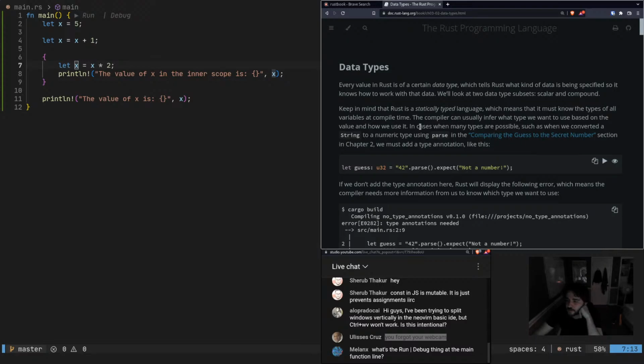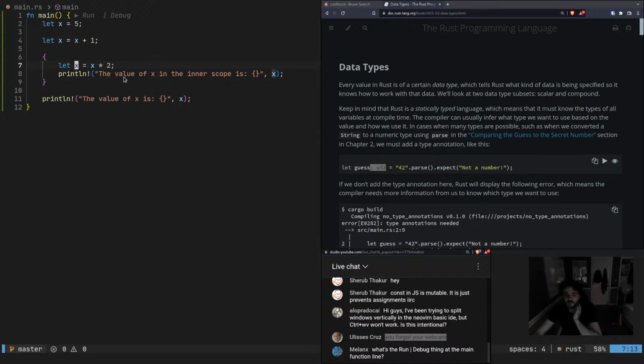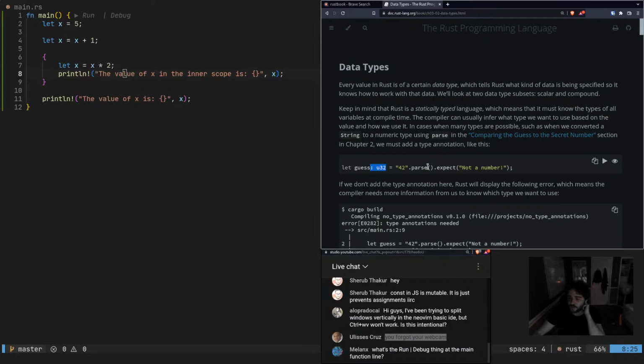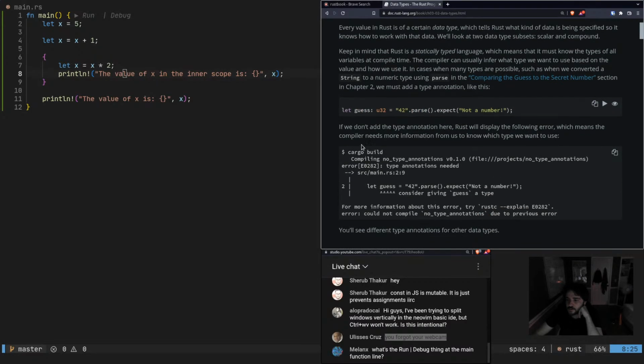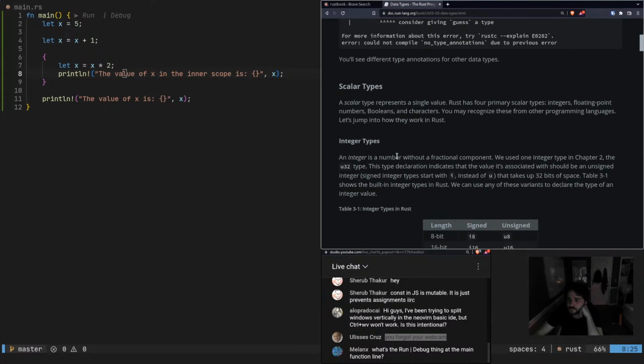In cases where many types are possible, such as when we converted a string to a numeric type using parse in the comparing section, we must add a type annotation like this. Okay, right, so we had to give it a type annotation. Actually, someone showed me in chat before too that you can put a little type in here before the parse, and that'll also work. If we don't add the type annotation here, sure.